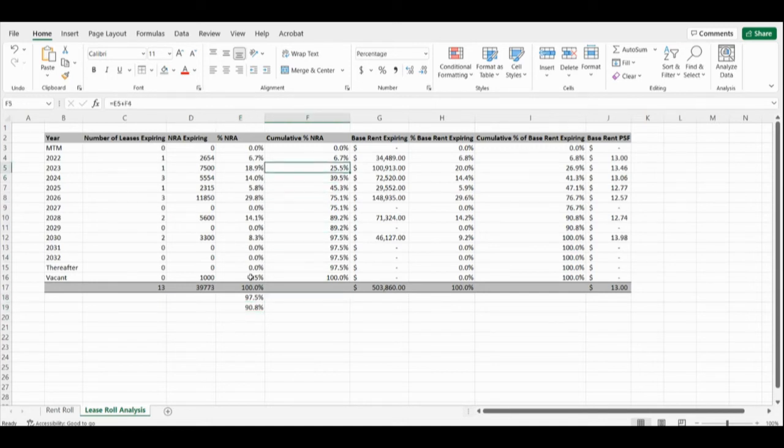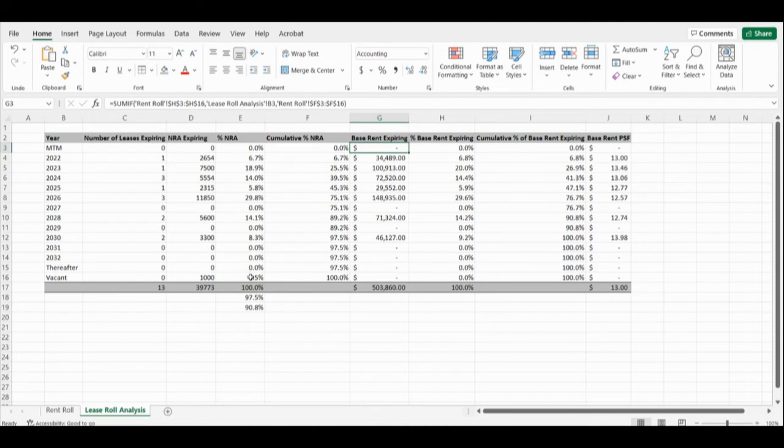That's something you want to know. But moreover, this tells you that by the time 2026 rolls around, 75% of your current leases will have expired, and aside from the current vacant space, all of your current leases will have expired by 2030. So this is a useful column to look at.